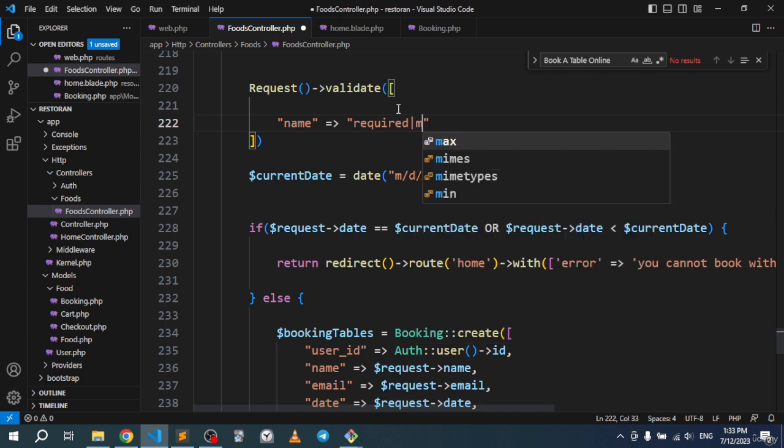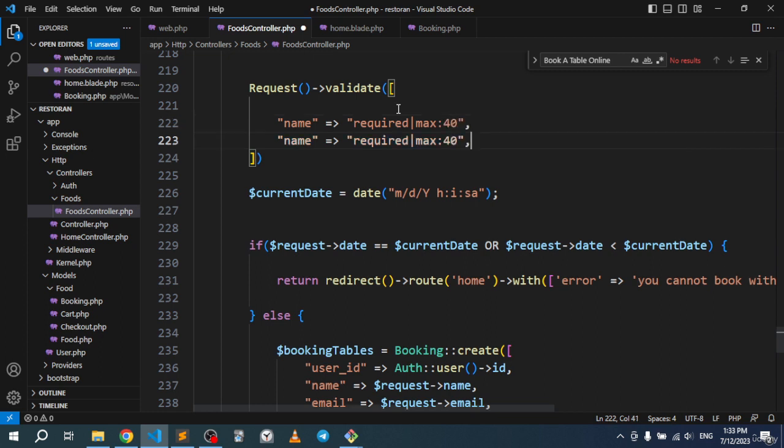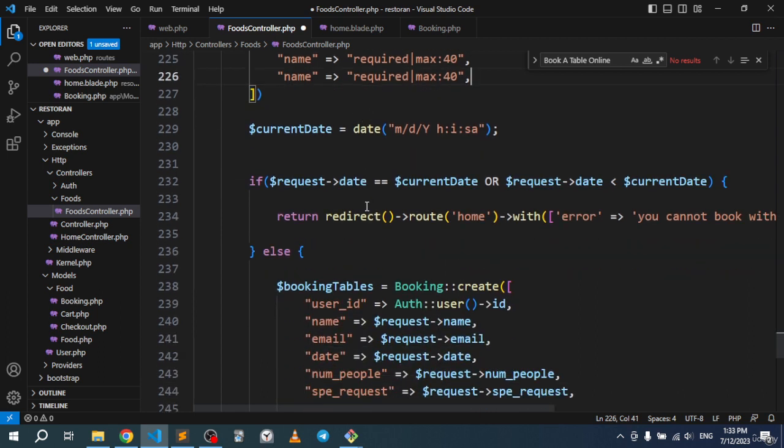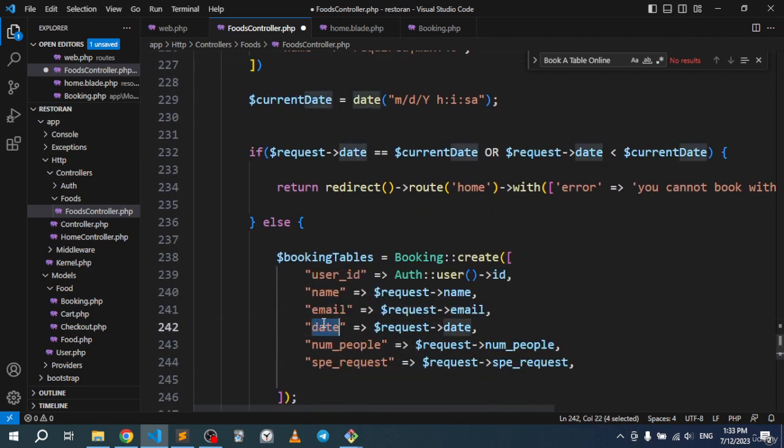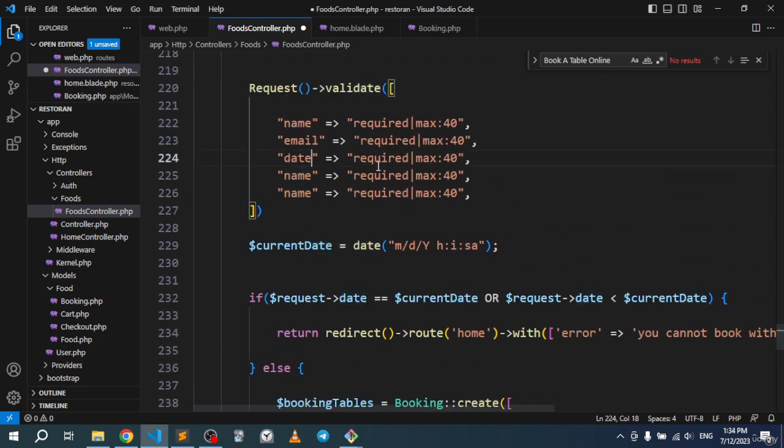All right, and I'm gonna make this a max, which is the maximum of the characters right here. I want to make it a maximum of 40 characters. So let's just copy and paste those right away. This will be email like that. It will also be required and have a maximum right here. This will be the date. All right, so for the date, I don't want to set a maximum.